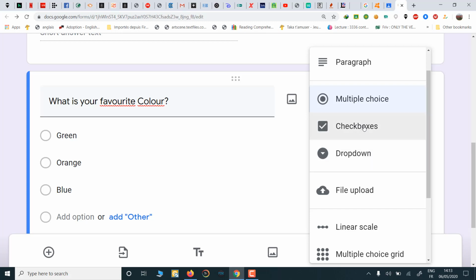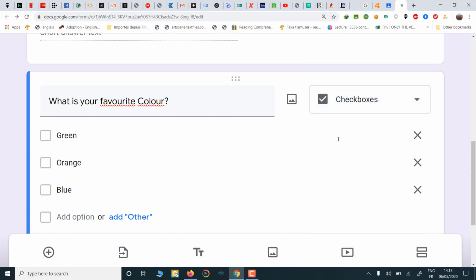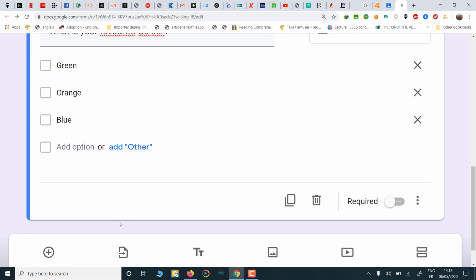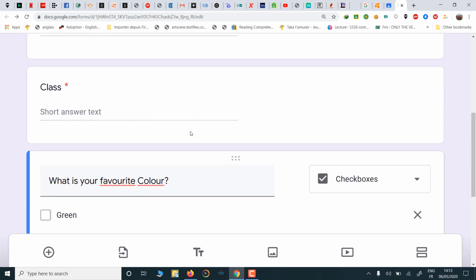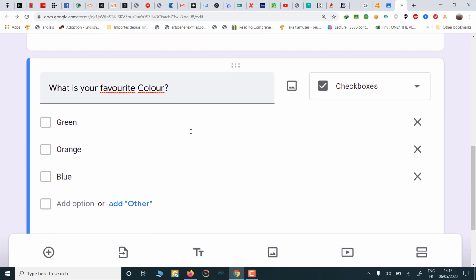Checkboxes are different from multiple choice questions in that in a multiple choice question you have just one correct answer, but in checkboxes you can choose more than one.